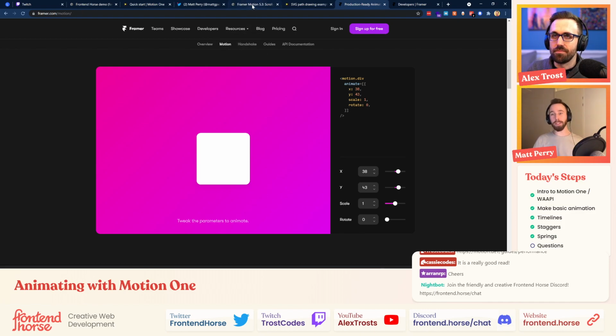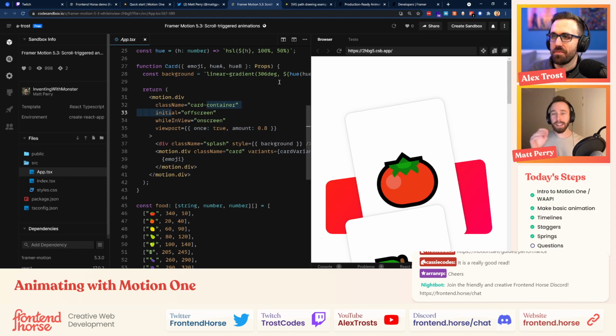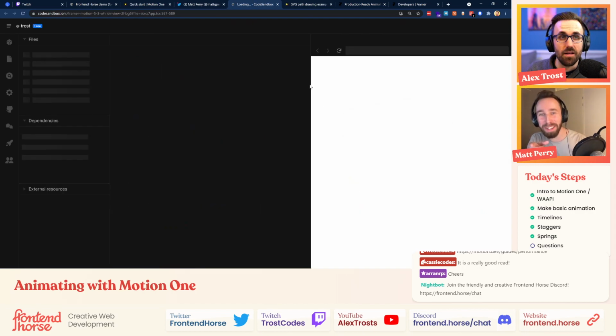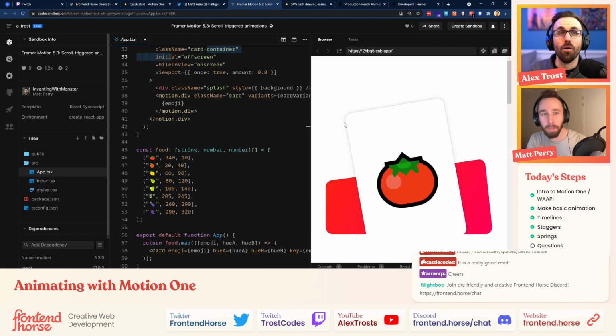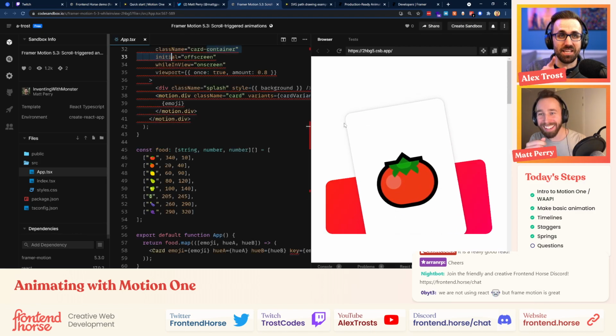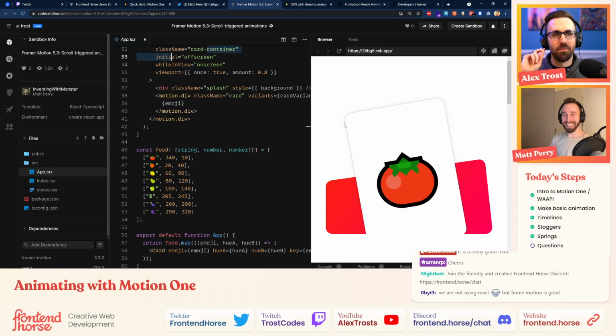So it's Framer Motion 5.3, and it is... Oh wow! I didn't expect the emojis to look like that. Is that okay? This is PC. I apologize if the emojis look different. No, that's cool. Yeah, it's nice to see it in a different style. If the colors don't blend perfectly, it's my fault. Or no, it's Bill Gates' fault, not my fault. But they do on Mac. They blend perfectly. So just letting you know. No, it's just cool. I didn't know they had a different style, so it's cool to see.